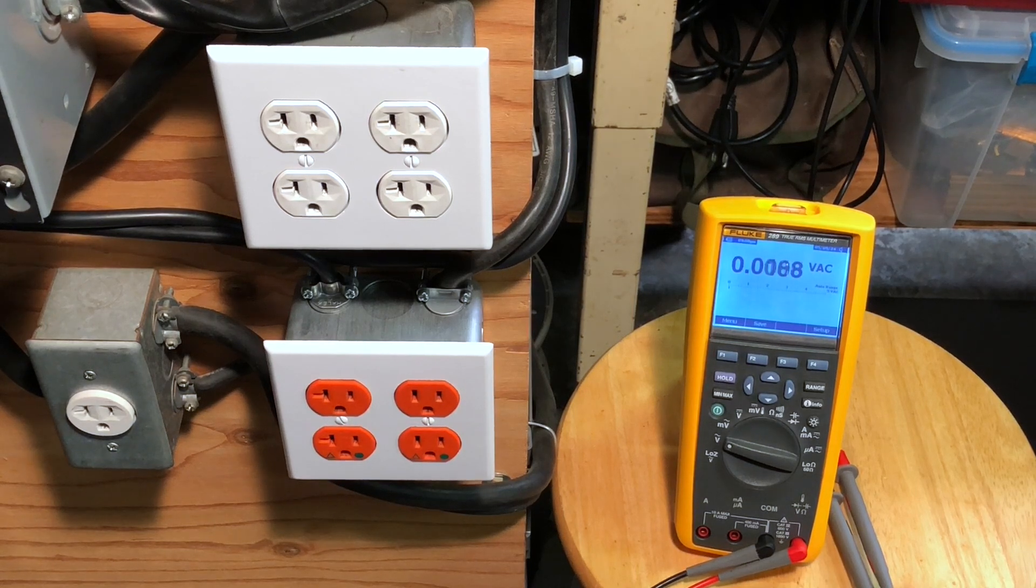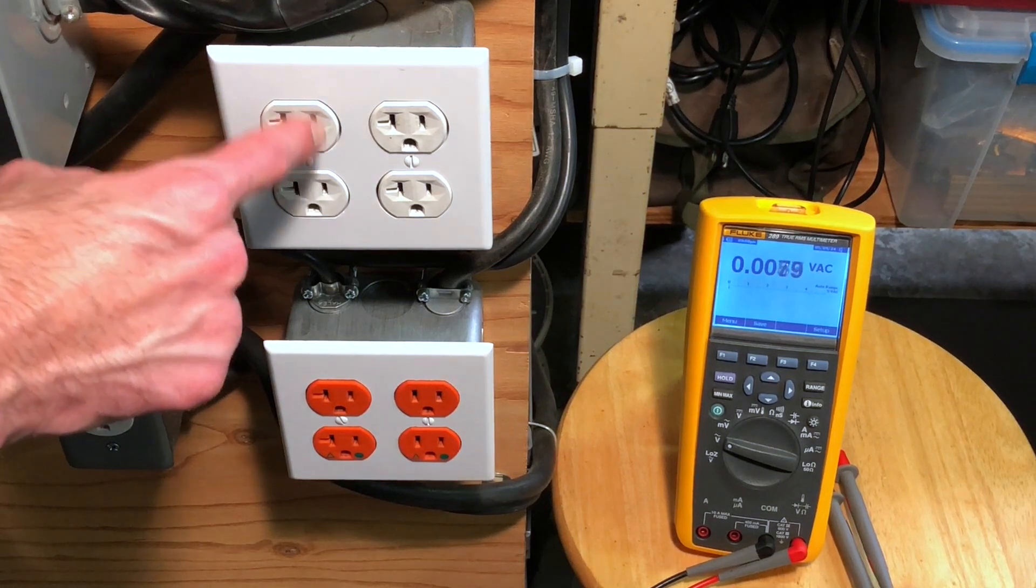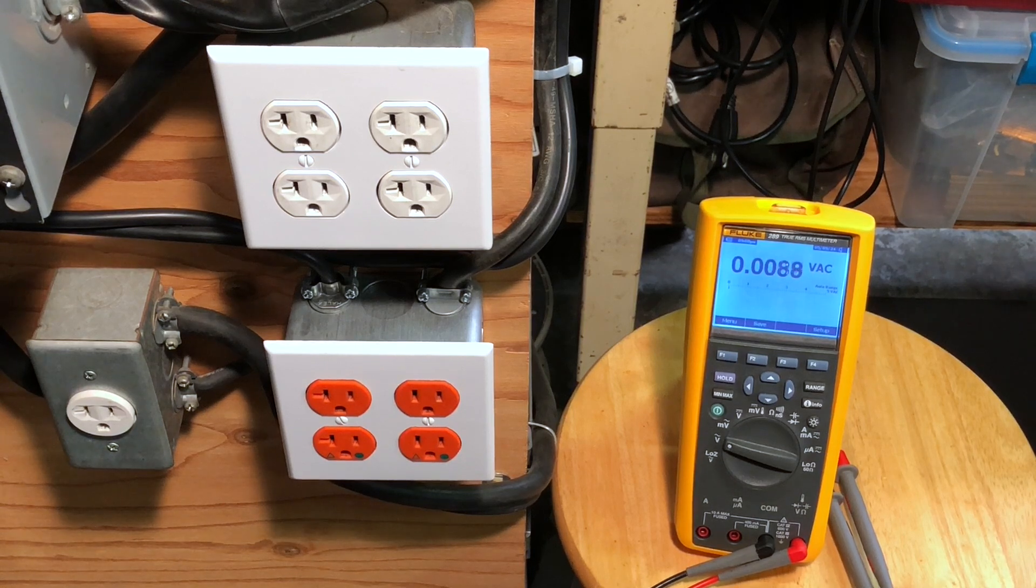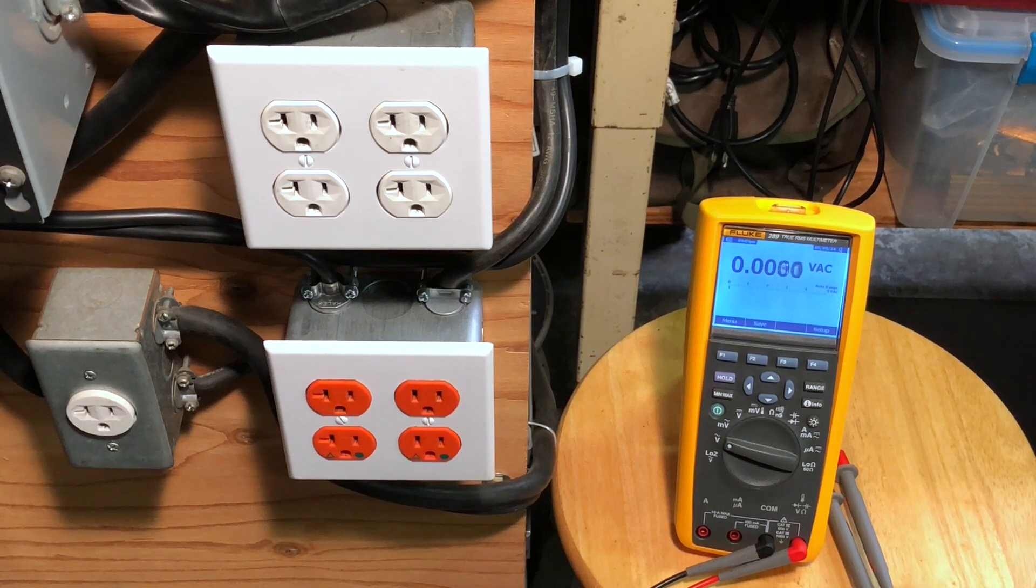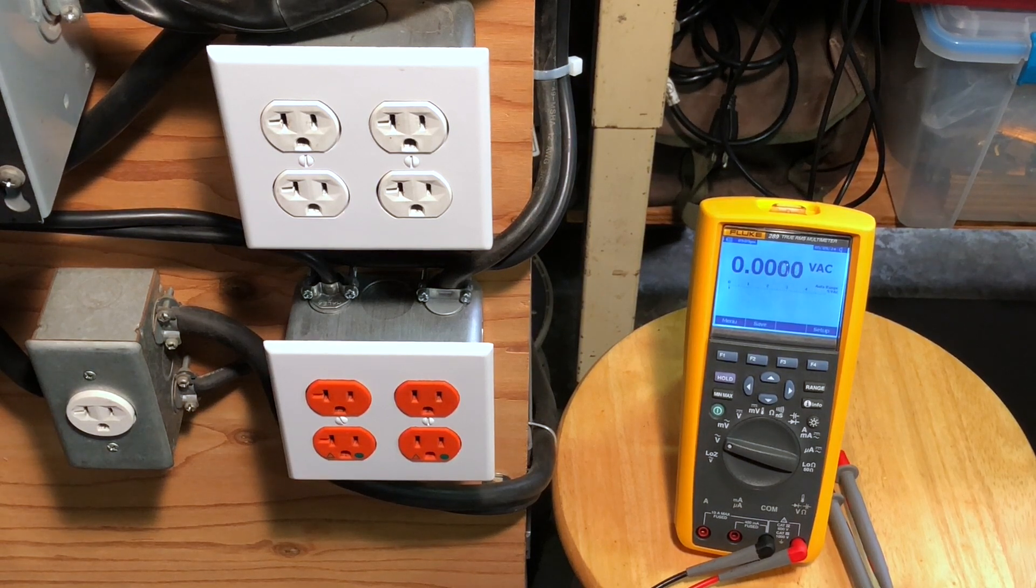How do you know if it's a ghost voltage or not? If you get between the AC line and ground, you will receive a severe electrical shock. But a ghost voltage, that's a different story. How do you differentiate between these two voltages? What you need to use is a digital multimeter with a low impedance mode, often marked as low Z on the meter. A ghost voltage will disappear with a low impedance load connected to it. Remember that the source is acting like a very high impedance supply and cannot provide much current. The voltage collapses down when a low impedance is connected to it.